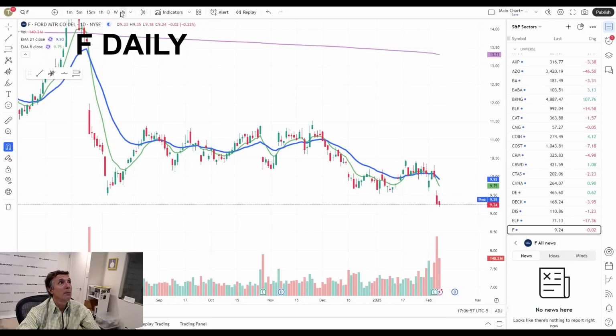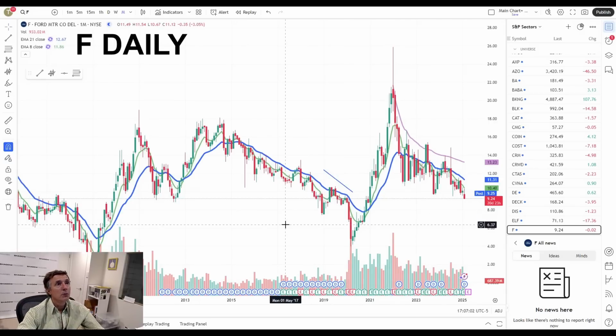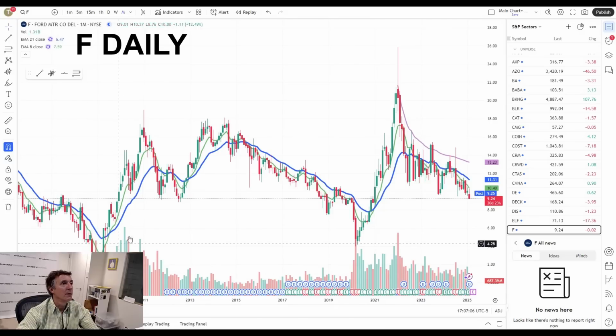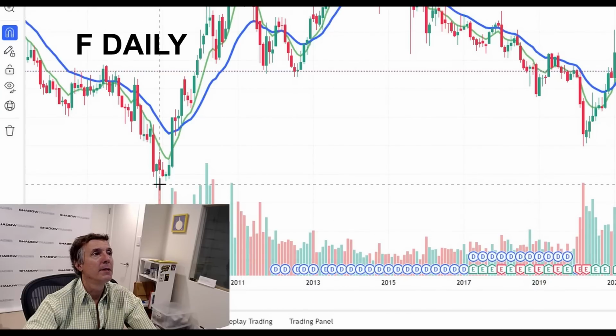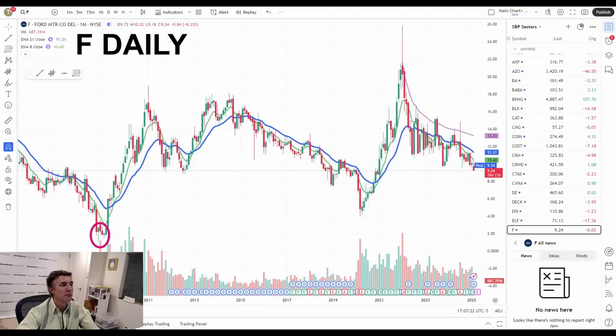And so when you look at a monthly chart, for instance, longer term, you can see that there were two large declines going back here to about '07. This one here is the global financial crisis, obviously, when you made this low. And you can see the stock went somewhere in the $1 range. And that's obviously not happening again. This is when everything was getting smacked. And obviously, if they didn't get a bailout there, they probably would have potentially gone under. But they did get a bailout, and notice the stock went from like $1 to $19. So there's certainly a lot of opportunity there.